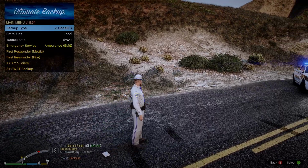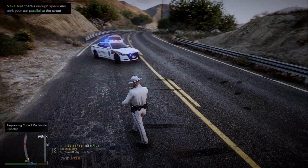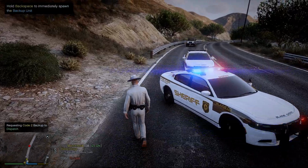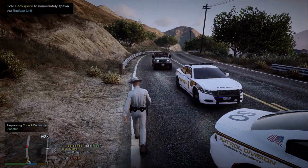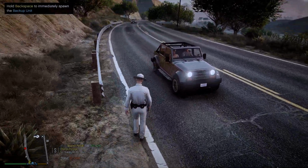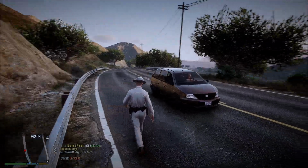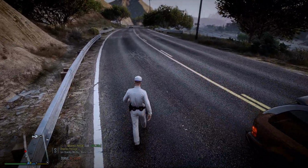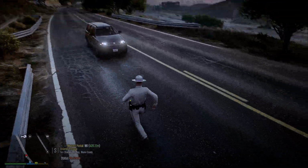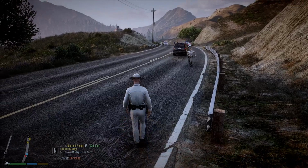Let's get another unit here. Get another state unit here. Assistance required in Santianski Mountain Range. Charlie 4, roger that. We're in the area. They said he went over this way, and I'm seeing this red dot. I'm wondering if our guy is over here. Is he over here? I'm not seeing nothing, so... All right, he's not over here.